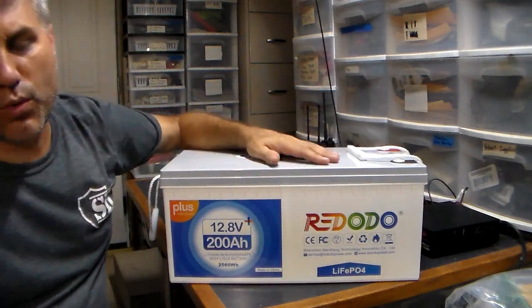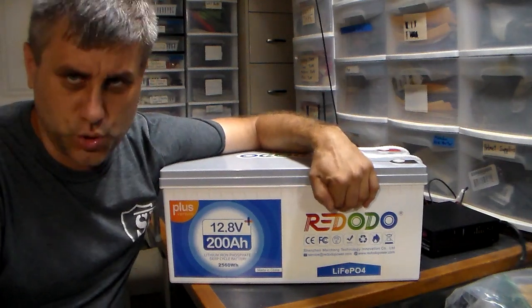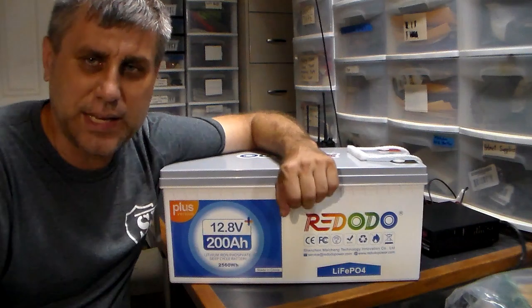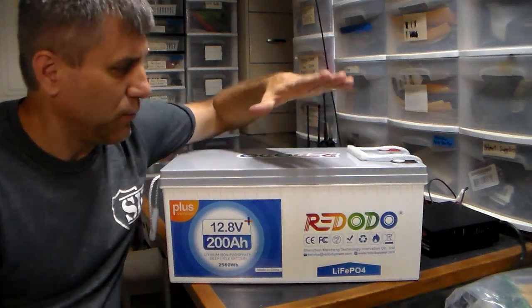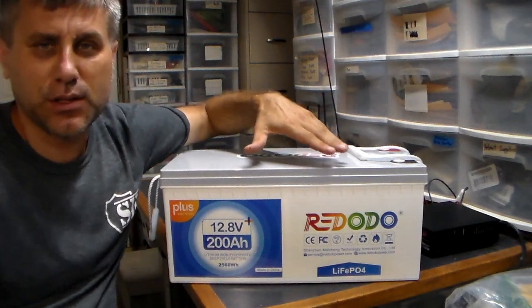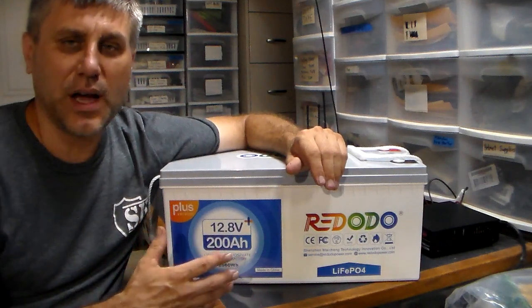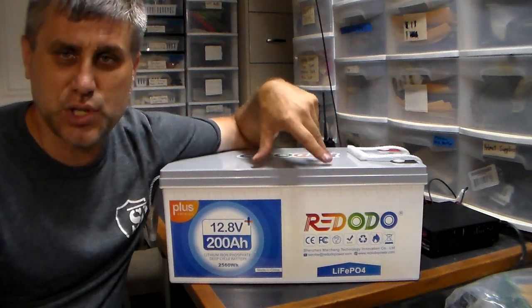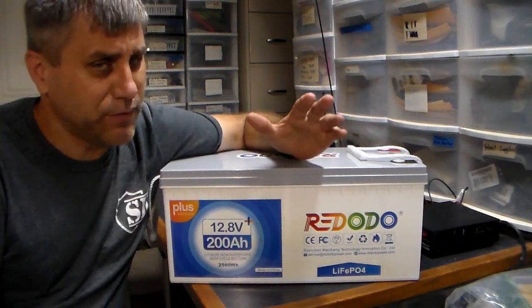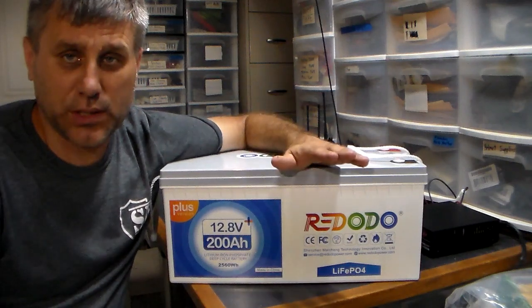Now, when I show you a battery box, I tell you the watt hours. This is a Redodo — this used to be Zoom. I'm very familiar with Zoom because my good friend has Zoom batteries. He is off grid and he loves them. He's got four of these wired to get 48 volts and he has a 48-volt system. He added some additional batteries. This is the same company — they've changed their name. I don't know why, but I have not found anything negative about that name change, so this battery has a track record.